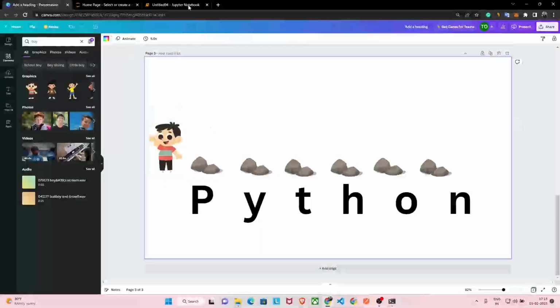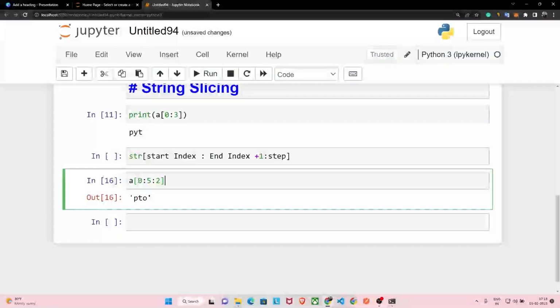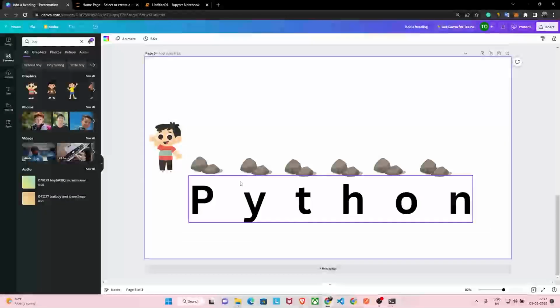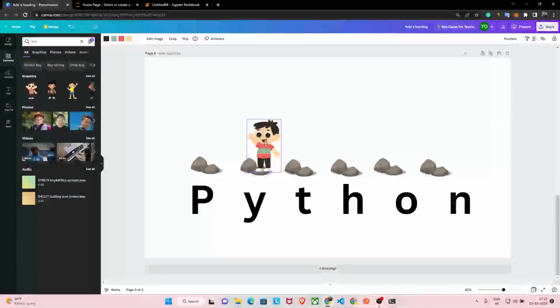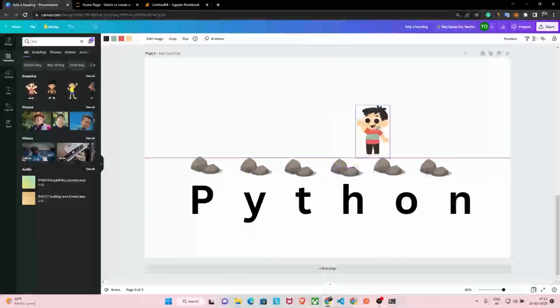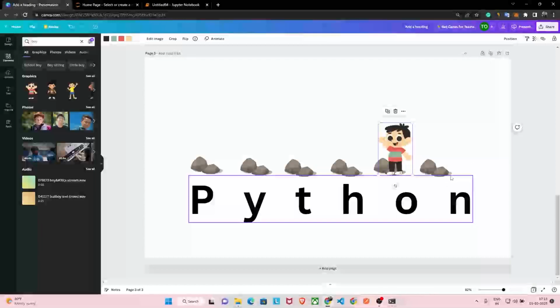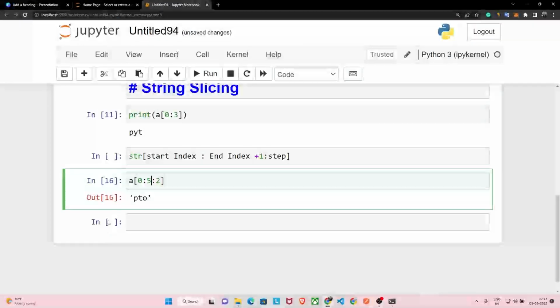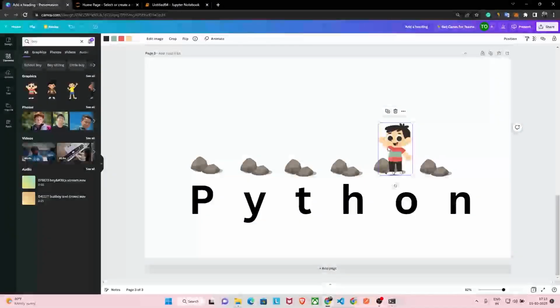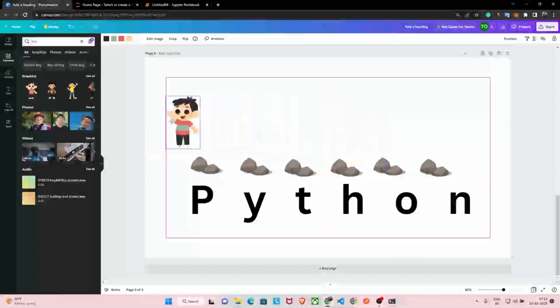I'll explain. First we'll simplify the 0 to 5 part. 0 to 5 means 0, 1, 2, 3, 4. We will be selecting these only. 5 is not included because we don't include the last index, so we are reaching till O only. So PYTHO is selected.